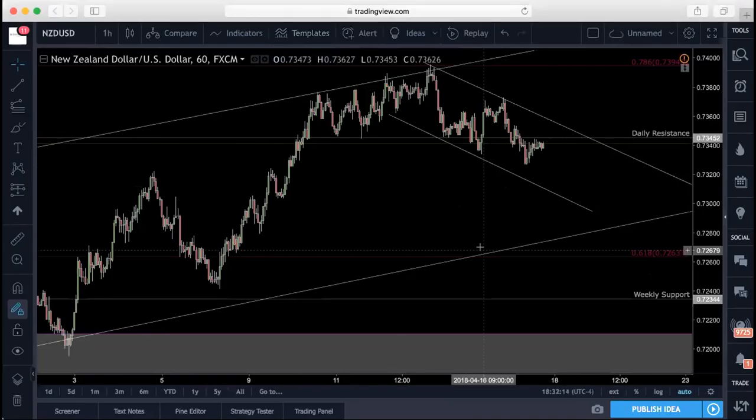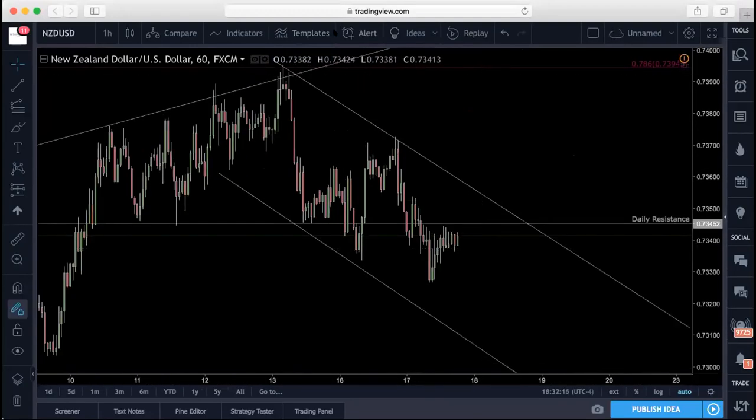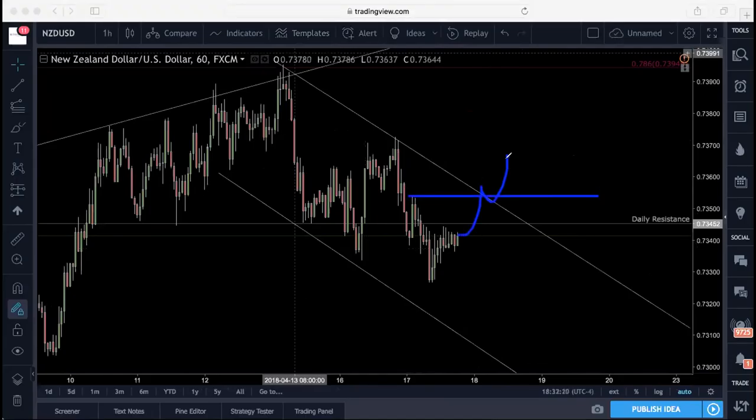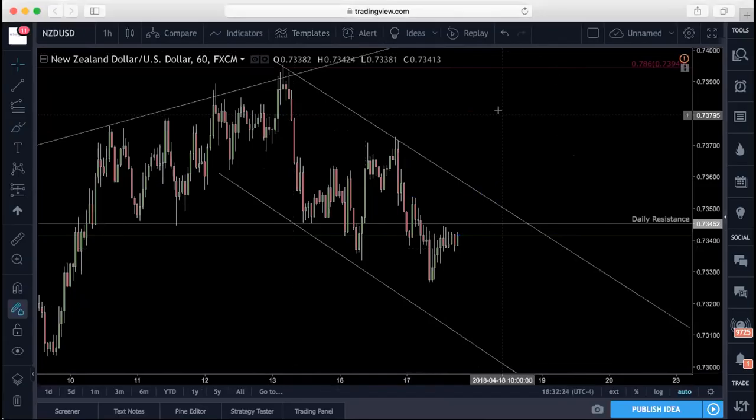So with that, guys, how am I looking at NZD right now? Whenever this decides to flag out to the upside, I'm going to look for one small pullback, and then from there, I'm going to look to run that back to the tops. That's the goal on this.